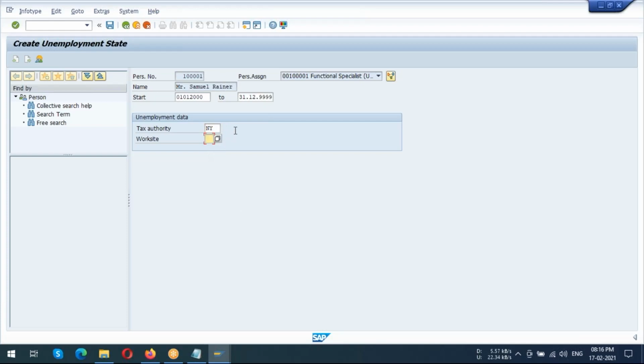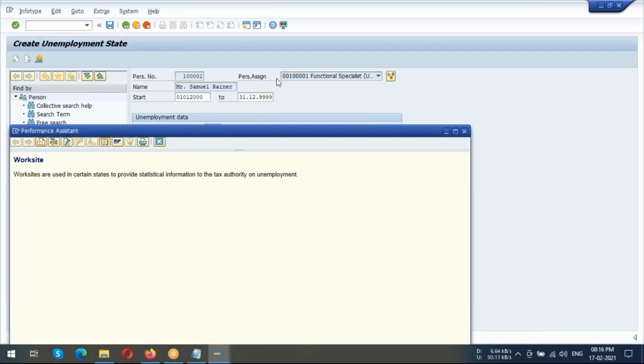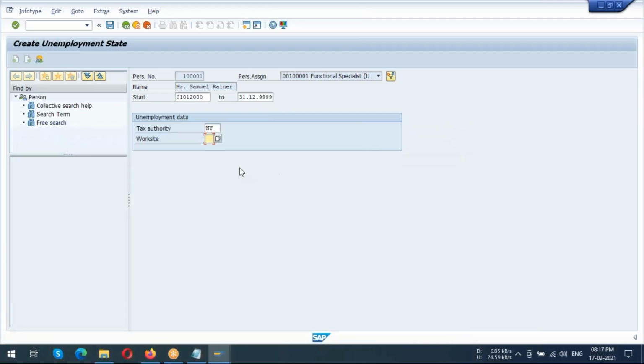So worksite. Worksite is used by certain states to provide statistical information to the tax authority on unemployment. So maintain here, whatever, 01 something, 01. Save this.